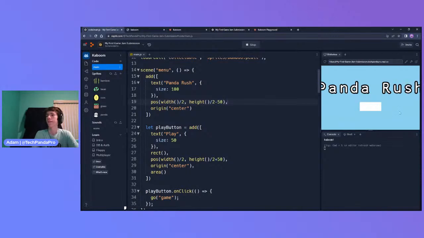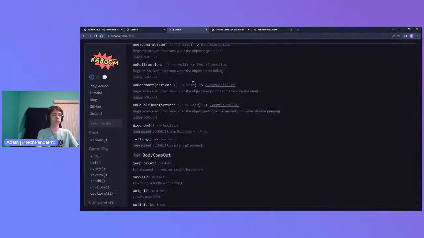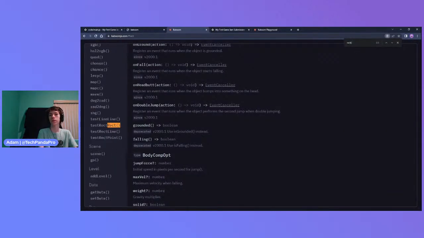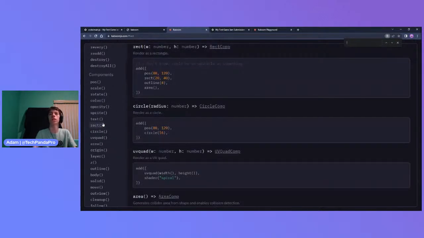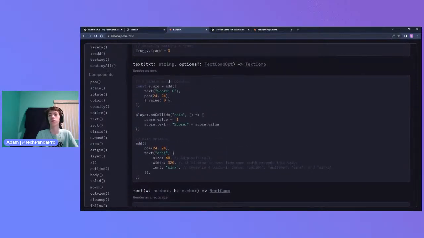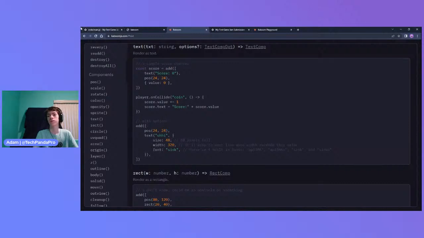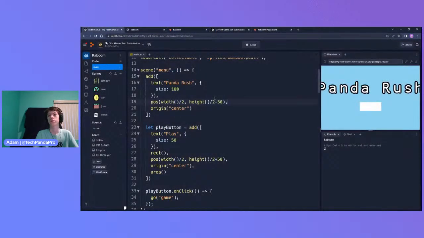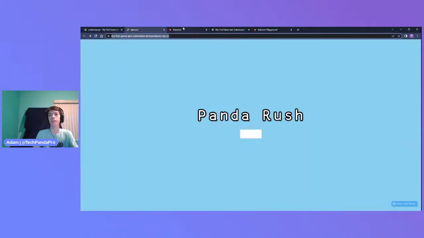So let's see. Now that that's there, let's add... Can I control the color of the rectangle? Maybe not. Okay, that's fine. Okay, all good. We'll just leave out the rectangle bit. Just kind of experimenting here.